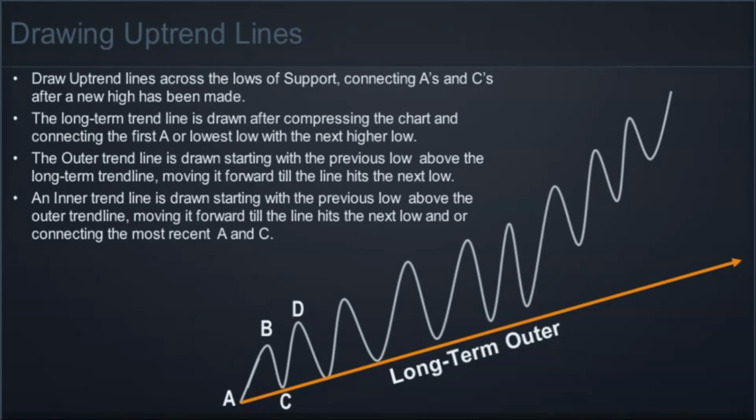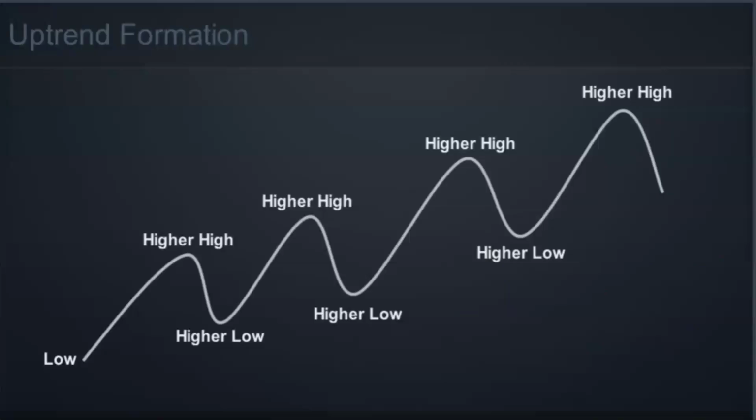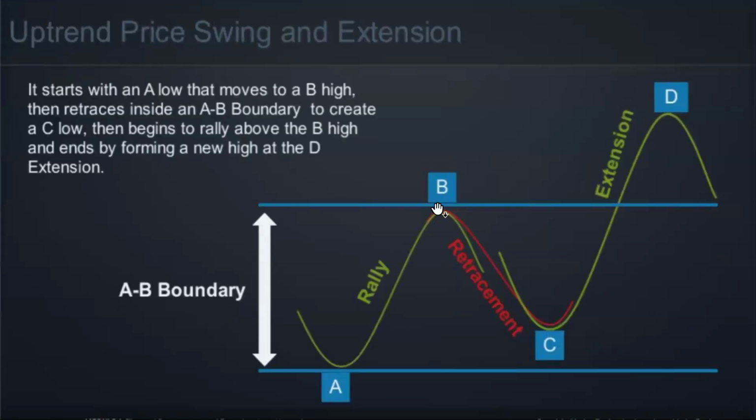You know the market will create, so let's go back. The market will create A, B, C, right? Now, when the market creates A, B, C, we are not sure if this market will go up and then come back and come below this C again. So we are not sure. What gives us assurance that the market will not come back is when the market goes and breaks above B and then creates two candles to the left and two candles to the right. At that time, the market has formed a higher high. So whenever the market forms a higher high, we can now come and draw A to C.